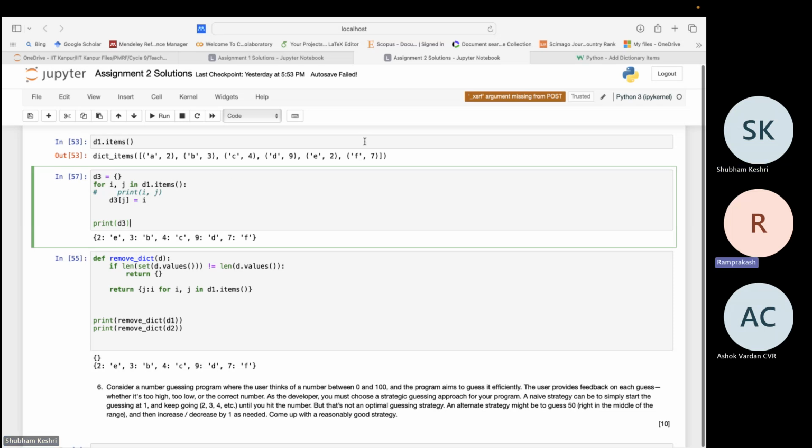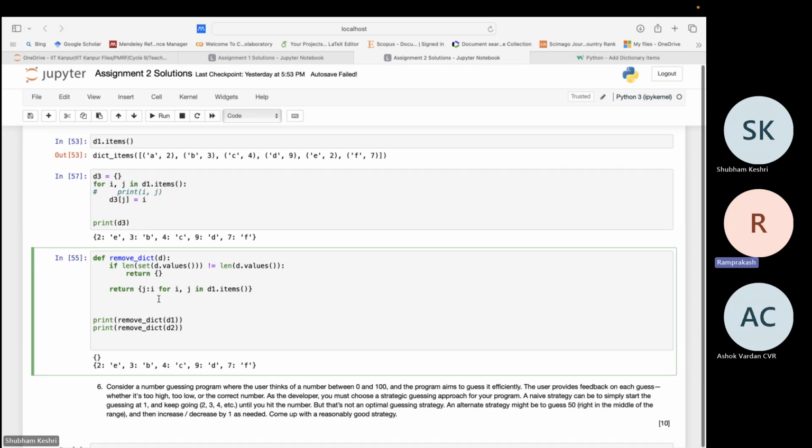Yes, but one issue I had during this problem is because this dictionary is not ordered. Every time I call this dictionary, the sequence is getting different. So I thought using a for loop is difficult because if I go one by one, the first item will be something else.